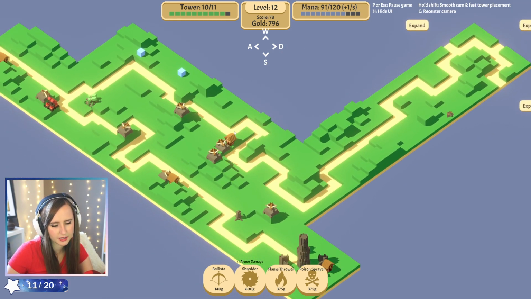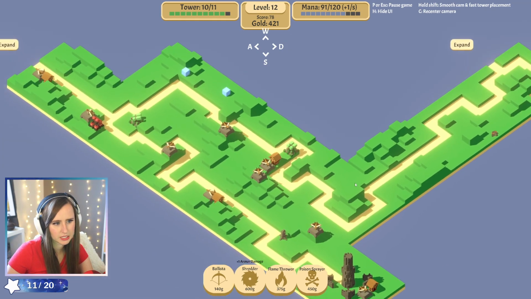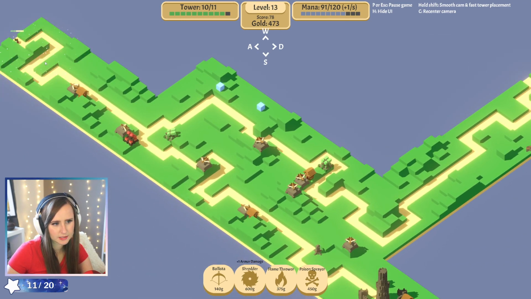And this area can, like, slow them down. So maybe I put a poison sprayer right here. Or maybe, like, right... No, right here. Let's try that. And I'm gonna save my money. I'm gonna expand this way.